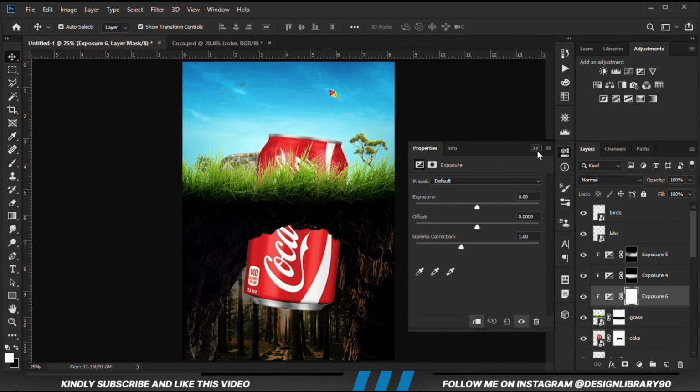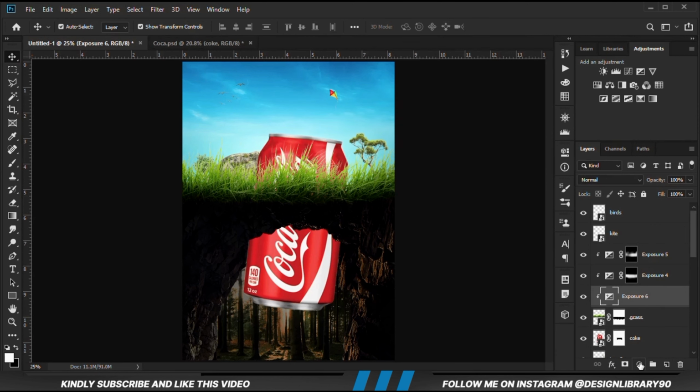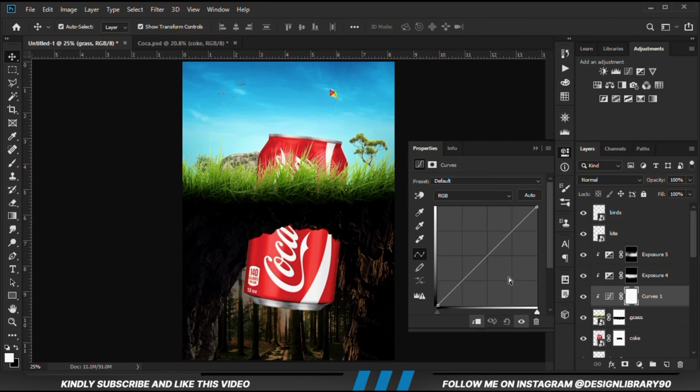With the layer selected, let's delete this first. Just press delete. We are going to create a curves adjustment layer.